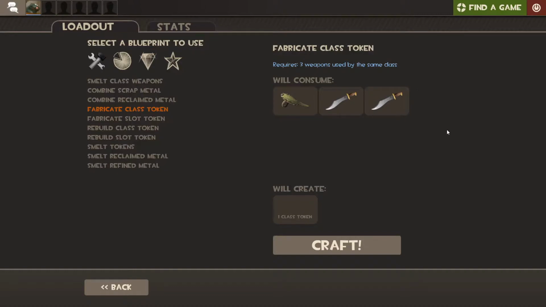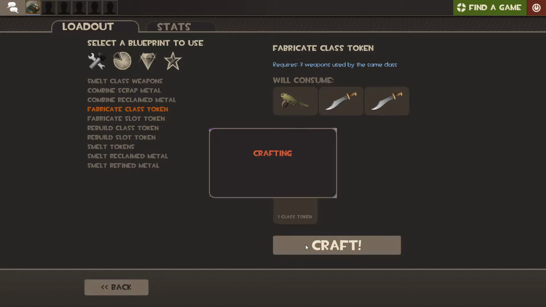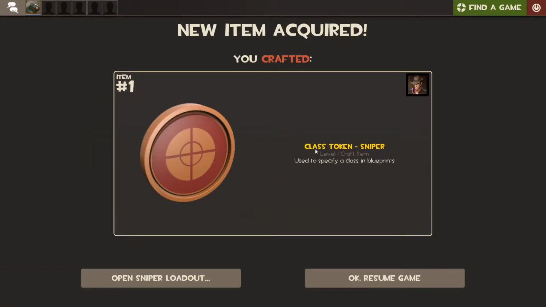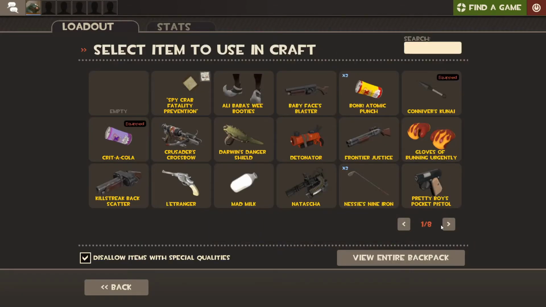Once you have the sniper weapons, make sure that they are all tradable. If it's not, it usually has a message down the bottom of this menu here saying that it's not tradable. So make sure all of them are and click Craft. It should say crafting succeeded and should have a class token for the sniper. Repeat this for all the weapons you traded for.